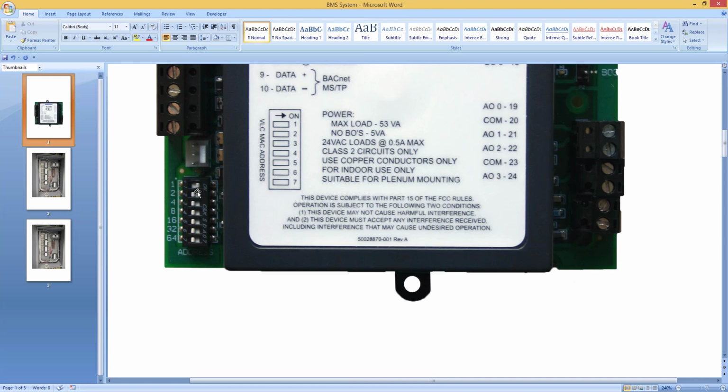For the addressing, you have to set these DIP switches. For example, now this time this is number 1. Now you want to address as device number 2. First will be off, and then only 2 will be on. And if you want to address for the 3, 2 will be on and the first will be on, then it's number 3. For the number 4, all will be off, only the third one will be on. And you want to address for the 5, number 3 will be on and 1 will be on. That's how you set the address.